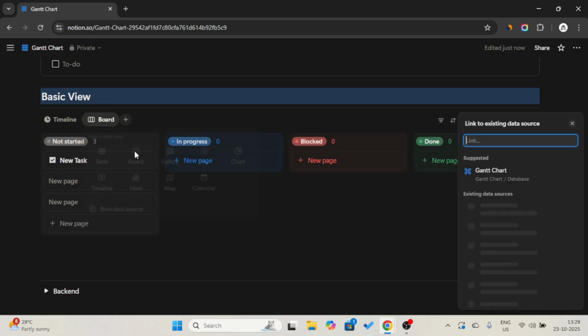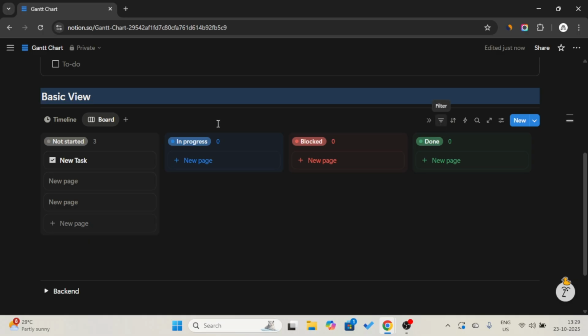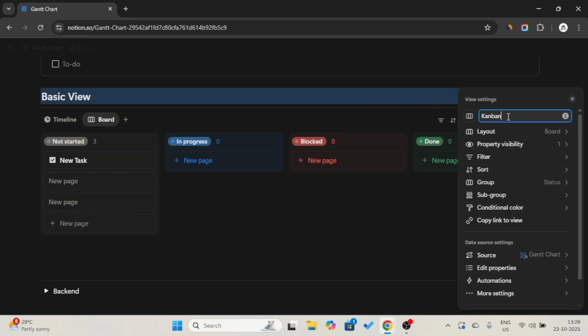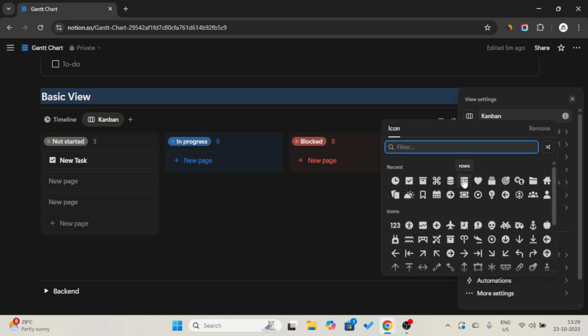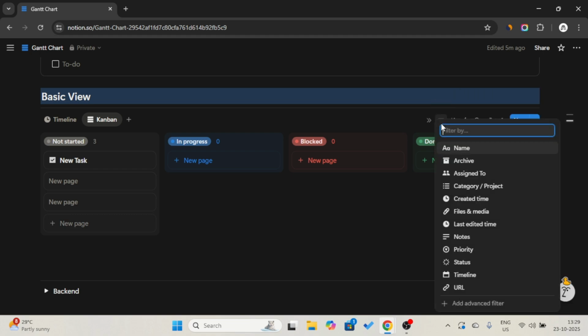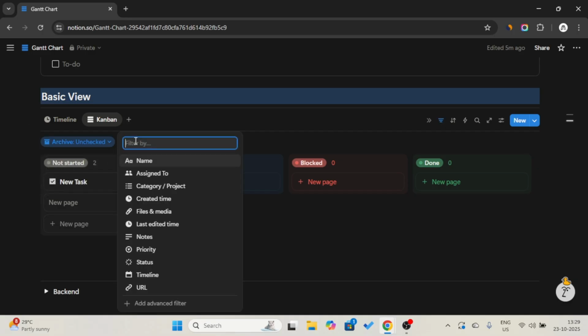Now let's create a new table. Let's do board view. For that, I will select the chart, and then let's rename it Kanban, and then select the, yeah, that's it.